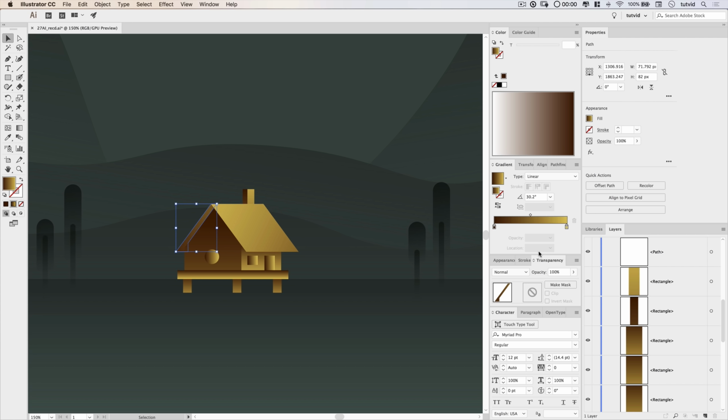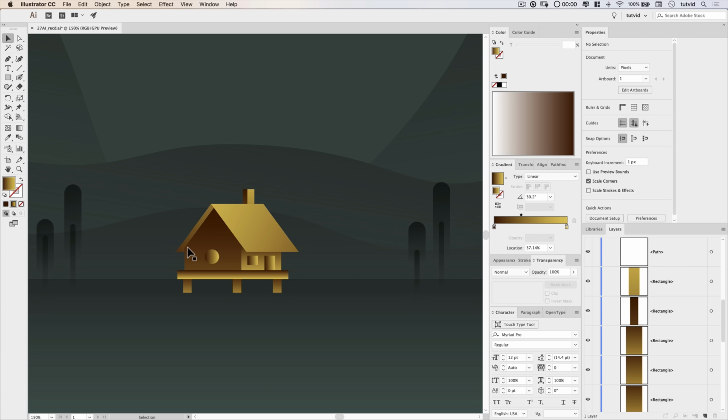And for the back side of the roof, I think I want to just chill out the darker end of the gradient. That's what I'm trying to say. I want to do that because I don't want it to be darker than the shadow that it's casting on that left side of the house.